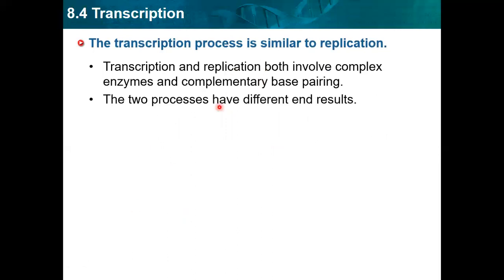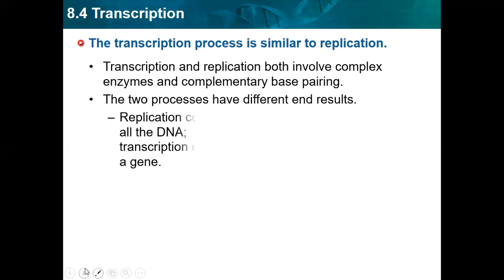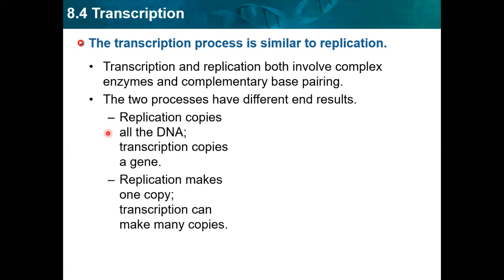The transcription process is similar to replication in some ways and is also different in some other ways. Transcription and replication both involve complex enzymes. Remember, replication uses the DNA polymerase, but transcription uses the RNA polymerase. Also, the two processes have different end results. Replication copies the DNA, while transcription copies only a gene. The DNA remains intact. Replication makes one copy, while transcription makes many copies. So you can have only one copy when you replicate.